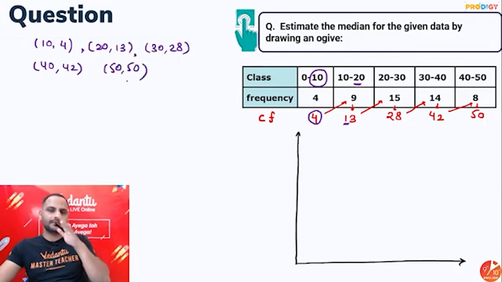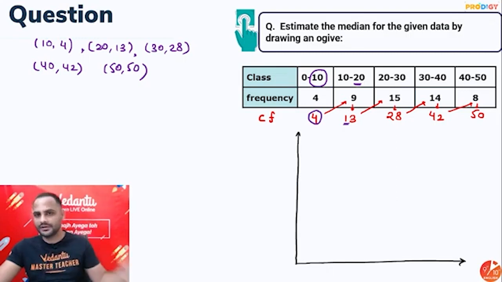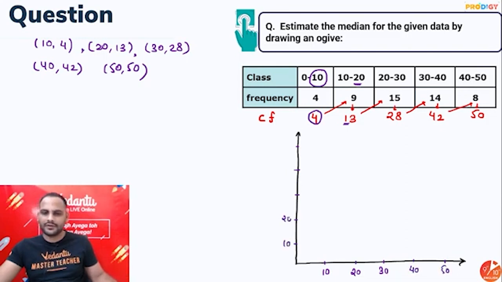Now see, if we take the same scale, it would be good enough for us. But there is a possibility that you take a different scale on the x-axis and a different scale on the y-axis. So let us plot these values. This is 10, 20, 30, 40, and 50, and the same thing we'll do over here as well: 10, 20, 30, 40, and 50. So this is what I am doing over here, I'm drawing the graph.